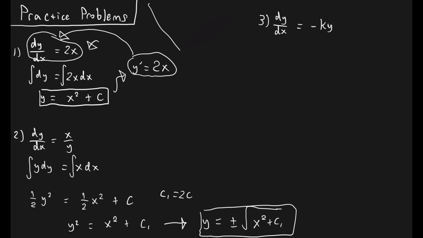Now, for this third problem, it's a little bit more complicated, but I think with a little thinking through it, we can get it. And if you were able to get it without me explaining it, then that's awesome and you are headed in the right direction. So, what should we do here? Well, we have a y term on the right side, and we also have a k term on the right side. Now, this k term might throw us off a little because it's not exactly a variable, it's not y, it's not x, it's just k. It's weird, you know? So what should we do with it?